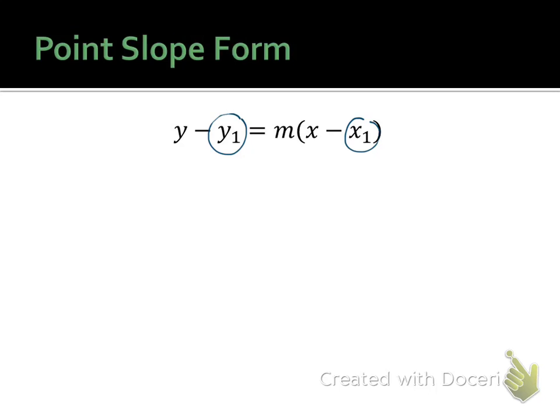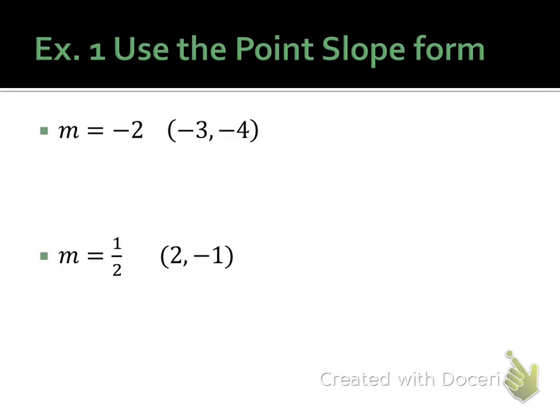So I need an m and a point in order to write an equation. The y and x will always be y and x. There will never be a number plugged in for them. However, x1 and y1 should always have an ordered pair plugged in for those. So there should be a number in for x1 and there should be a number in for y1. Also, there should be a number in for slope because it's point slope. Now remember, whenever we have this formula, you have to memorize it, and it's a subtraction sign. So if I've got a negative number, we're going to have to pay attention to that. So let's do the first example.